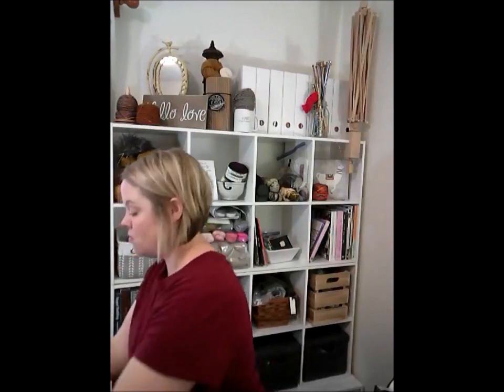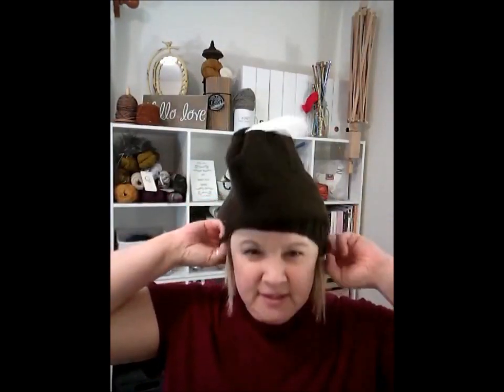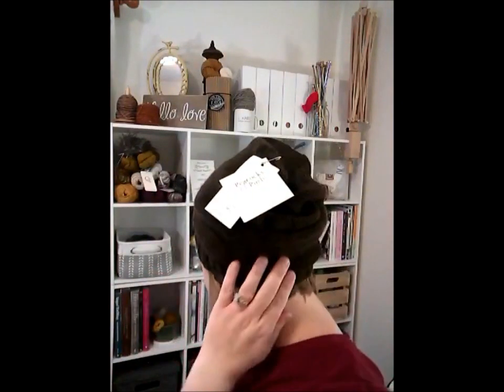I also have one of the slouchy hats from last year that was a huge hit, in brown. This is definitely a dark chocolate brown and its pattern is smooth. You could technically wear it reversible, but I really like this side. It's a slouchy hat so when you put it on, you just ruche the back and slouch it. This is also on my Instagram and it is not in the shop, so you'll have to send me an email.